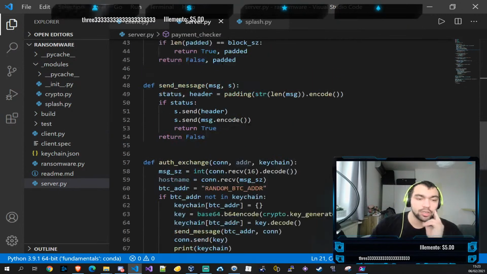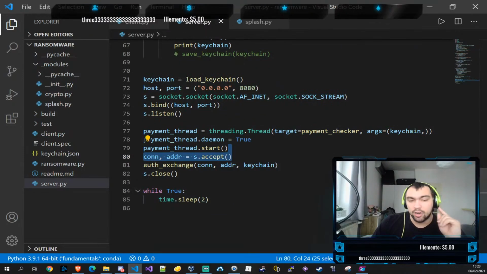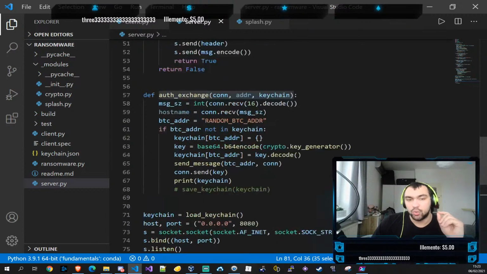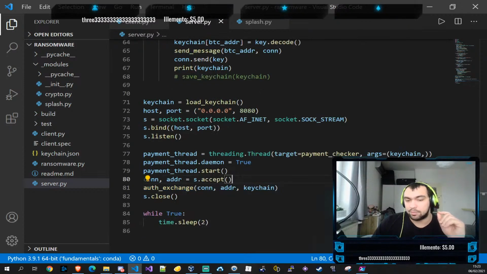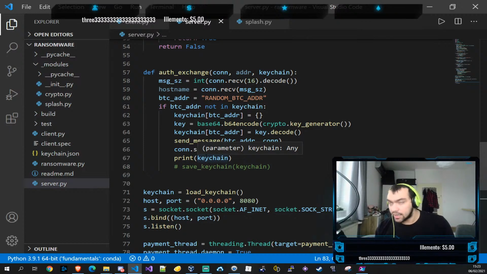So if you look at the server, it starts the payment thread, doesn't matter, and then it goes for the auth exchange, which just after accepting the connection, and then closes the connection, and that's it. And it only connects with one client. But what if we have 3 clients at the same time, or 10 clients at the same time? We want to be able to also handle that.